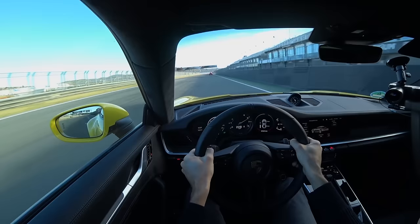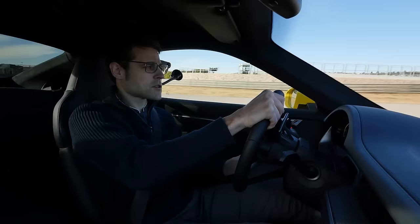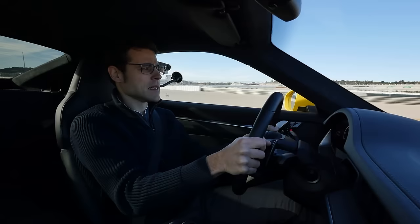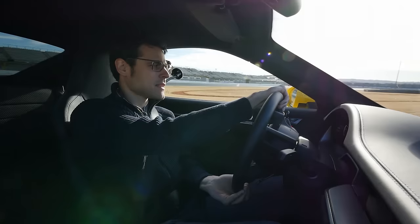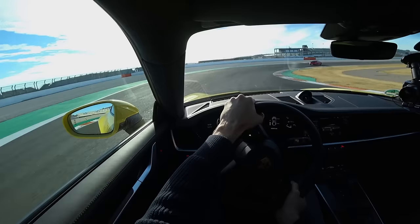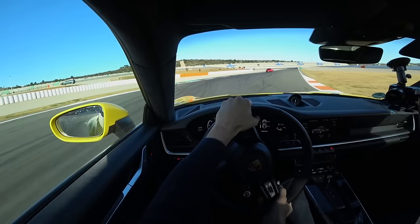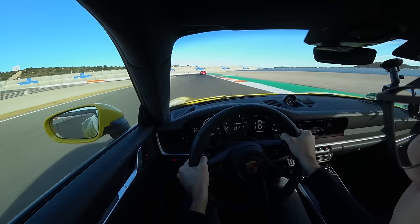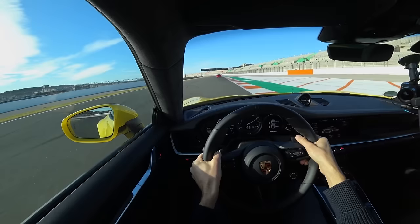And in general, is there a big difference between the two-wheel drive and the four-wheel drive model? Well, here on the dry racetrack, the difference is not that much because both have a lot of traction. And in acceleration, this is also an advantage of the rear engine concept. It gives so much weight on the rear axle that you can use all of this acceleration. But I still have the feeling somehow that the two-wheel drive model is a little bit more loose to drive. Of course, the electronic stability control, which we're supposed to leave on here, keeps the car steady, basically. But somehow, the two-wheel drive model felt a little bit lighter, but you can only really feel it on the racetrack.